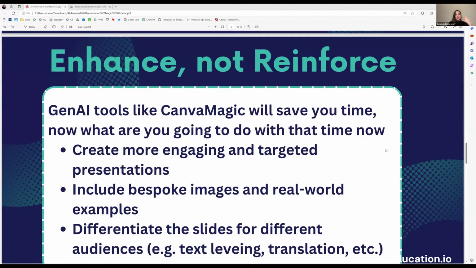One of the things I think is really exciting about something like Canva Magic or other tools is that you're going to be able to build not just good, but better. And I think our ultimate goal is that we do want school to be better for students and teachers. If we can save you 2 to 3 hours of time, that doesn't necessarily mean some of that time you don't need to get back. We know that if you're an educator, you are under the pump all the time. So we're not saying it's got to be one-to-one, but what can we now do to extend that ability to engage students?